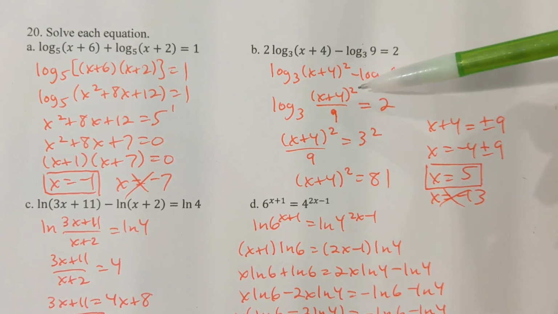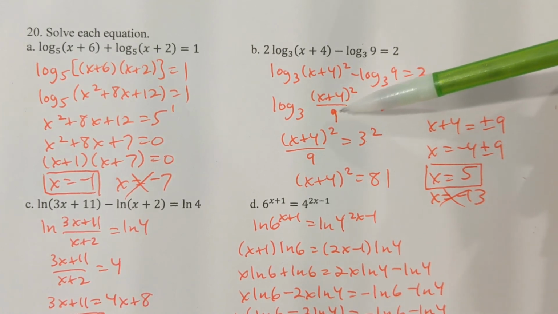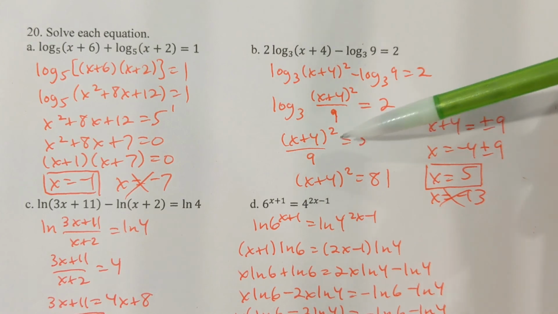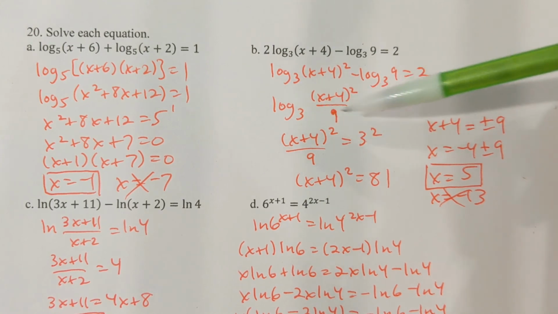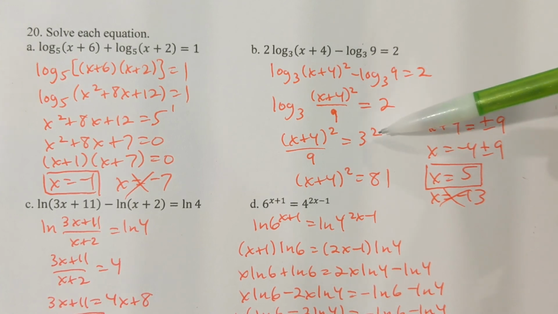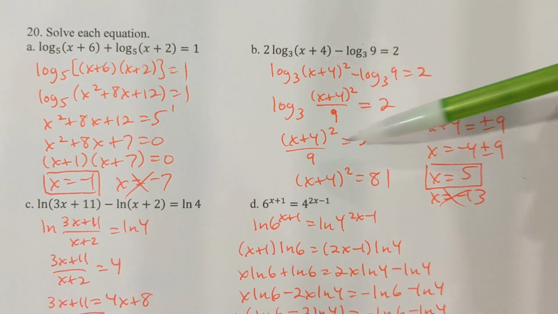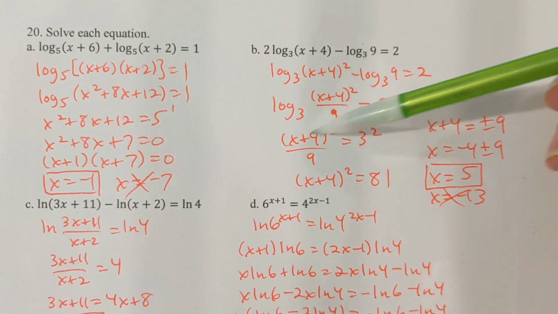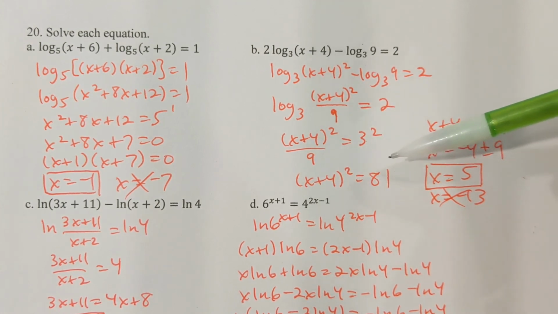x plus 7 squared all over 9 is my input into the logarithm. That's going to be all alone on the exponential. 3 is the base of the logarithm. That's going to be the base of the exponential. 2 is my y value. 3 squared is 9. And if you multiply both sides by 9 here, that'll get rid of the fractional form that's on the left.